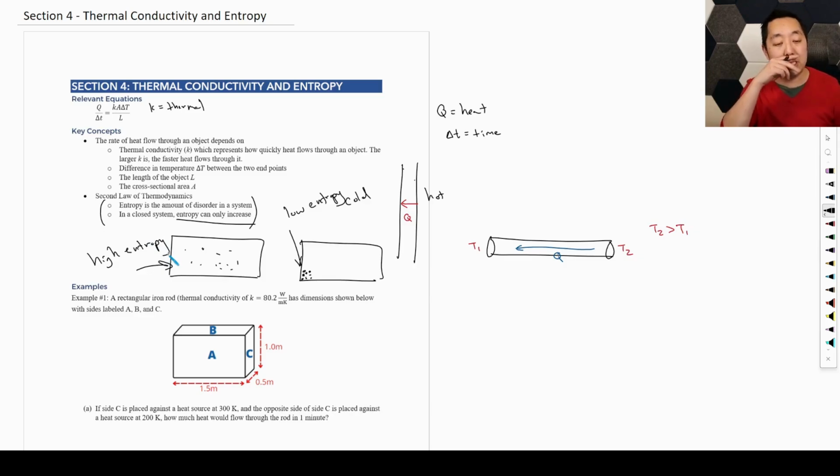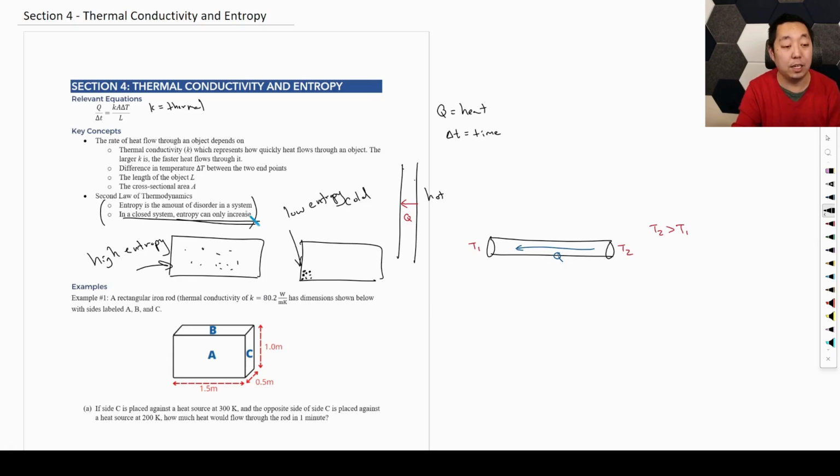So the more disorder in your system, the funny joke is, your room's probably, I don't know, maybe you're very clean, but your room's probably very messy. My room's very messy. And the messier it is, the more entropy there is. And this statement is that the entropy only increases. That means another way to think of it is your room will, on its own, without active effort on your part, just get messier and messier and messier over time. Okay, so it's just going to increase over time. So you can argue with your mom that the room is only getting messier because of the second law of thermodynamics, that the entropy has to increase.